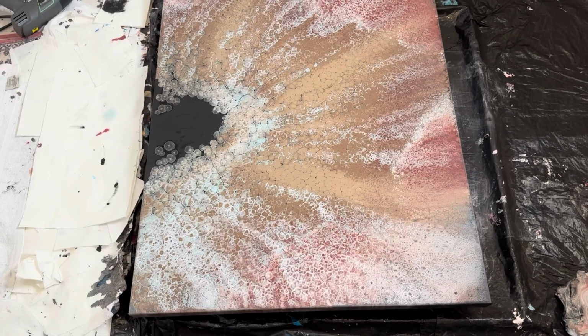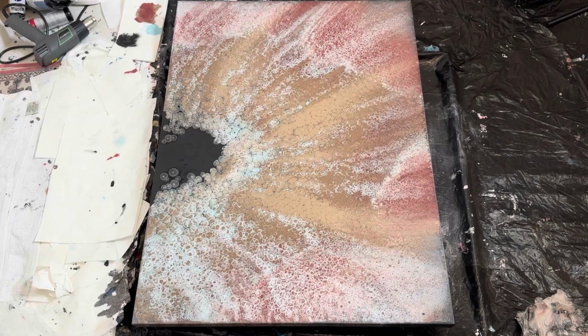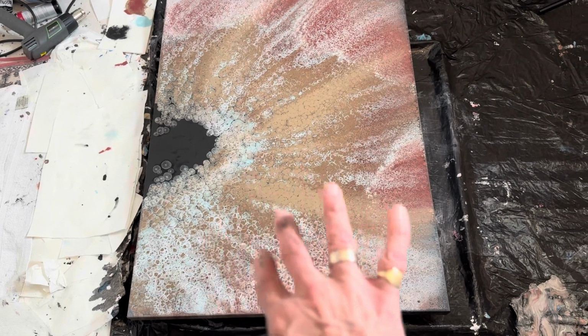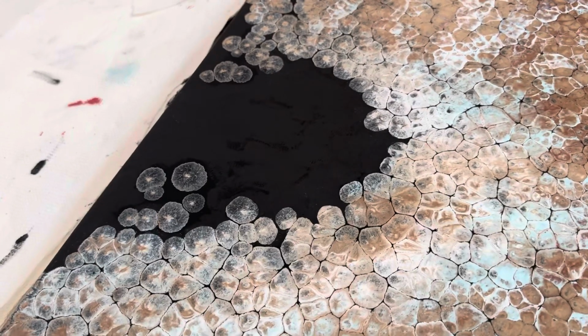So I'm very happy the way this turned out. I kind of like this orientation the best, sort of more of the white on the bottom. So let me go in and show you a close-up that you can see what I did.